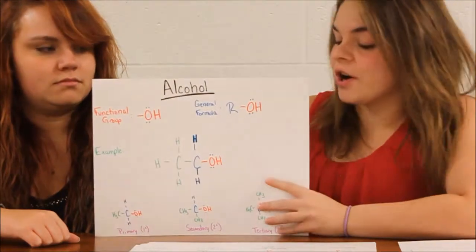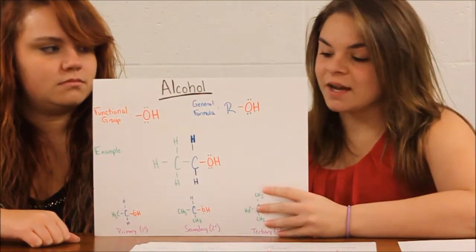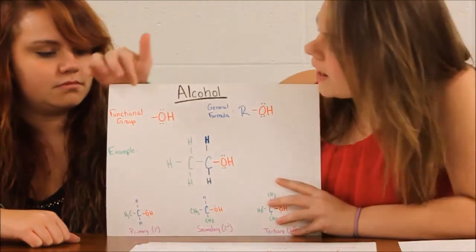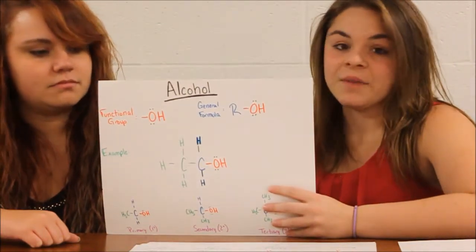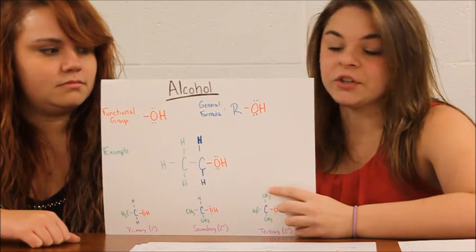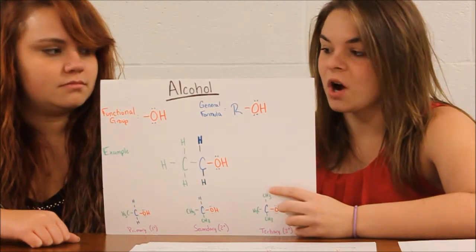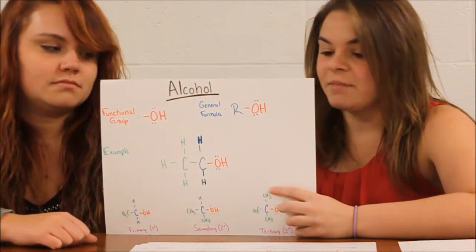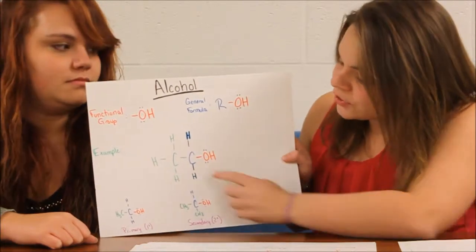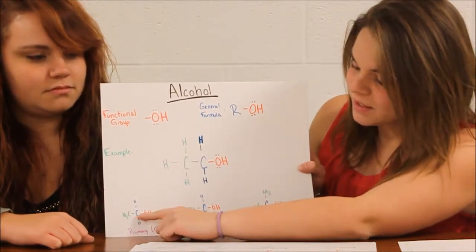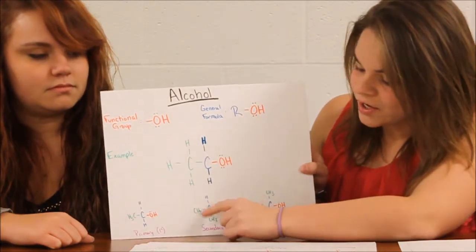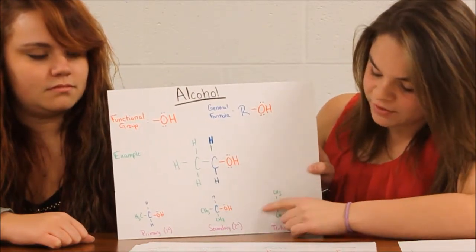The first functional group we're going to talk about today is alcohol. An alcohol is a compound containing an OH or hydroxyl group bonded to a tetrahedral carbon atom. It can be primary, secondary, or tertiary, depending on the number of carbons bonded to the carbon bearing the hydroxyl group. So here you can see the hydroxyl group bonded to the carbon, and 1 carbon group here makes it primary, 2 makes it secondary, 1, 2, 3 tertiary.